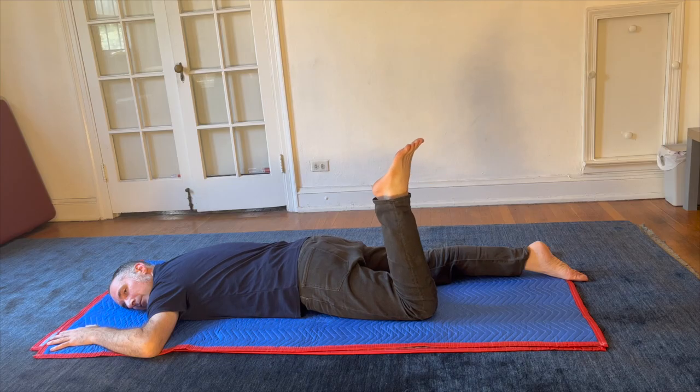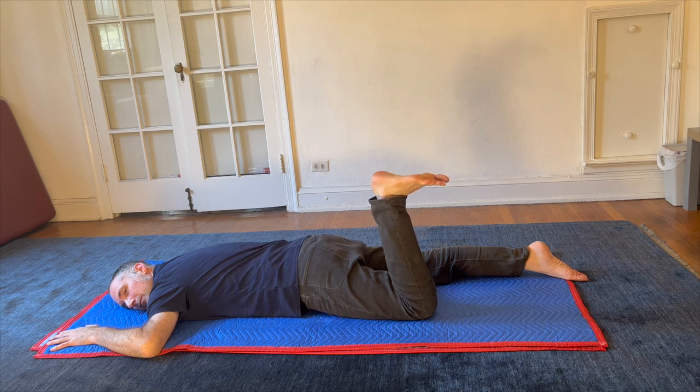And really take your time with this. I'm going to give you some time because the value of what we're doing is not in the repetition. It's in what we're going to begin to notice. So you really want to make sure the movements feel smooth and easy. If there's any discomfort, stop. You can always just rest at any time. There's going to be a fair amount of repetition, so please take rests as you need them.